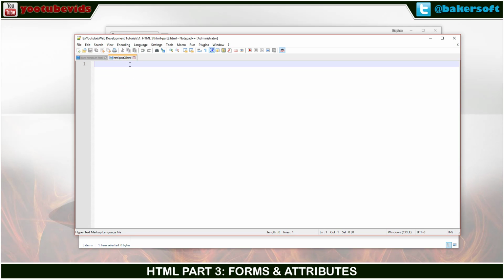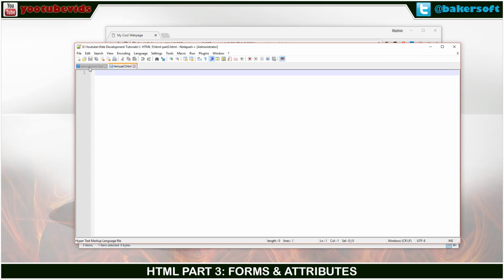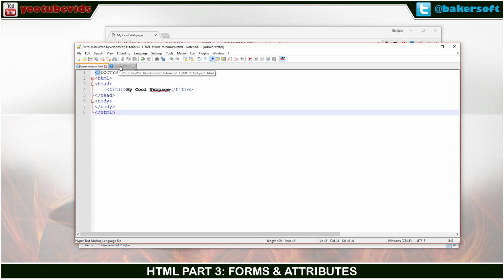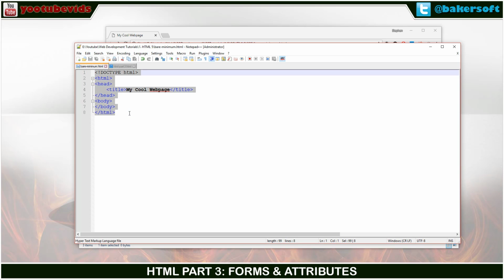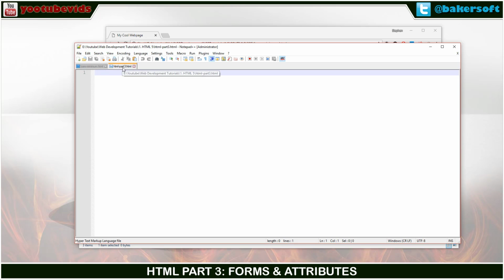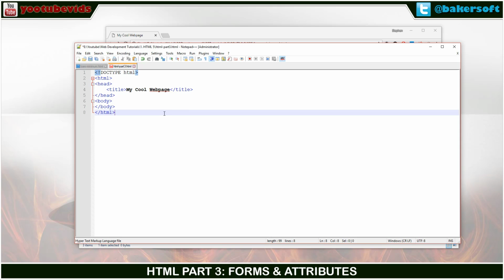We're going to edit this in Notepad++. And so now, as you can see, we've got two tabs. We have bare minimum.html and HTML part 3.html. So now I want to go ahead and take the bare minimum HTML content. I'm going to hit Control and A on my keyboard to select all, or you can just highlight it all manually, or just hit Control A for the shortcut. I'm going to use Control C to copy it. I'm going to click over to my next tab, the HTML part 3, and I'm going to hit Control and V to paste it in there, and I'm going to save this file.